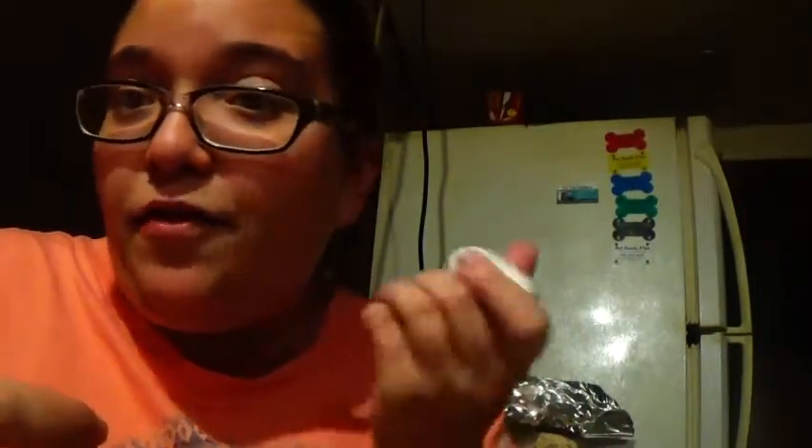So I bought the second gen — I didn't want to go with the first gen because they were way too expensive. So I said, you know, let me go with the second gen. I paid for fast shipping and everything, and we got the second gen AirPods. They're pretty cool, I like them, they're really good.